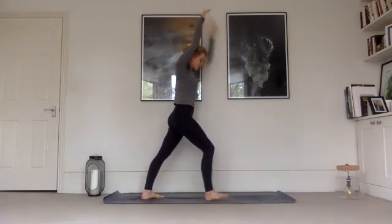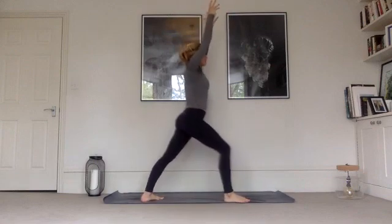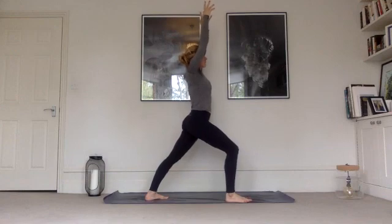Back toes out 45 degrees, bending into the front knee. Notice left foot on left, right foot on right. We're not keeping the alignment of the ankles in this position, okay? Good, so make sure those hips are pointing forwards. If the hips are not pointing forwards, you need to take that left foot out to the side even more.